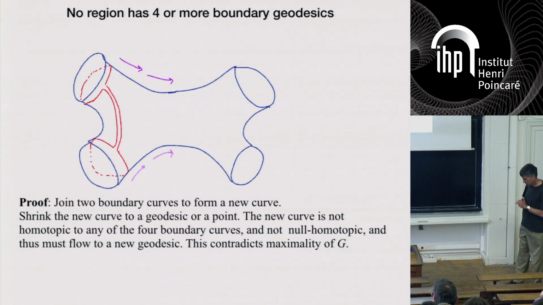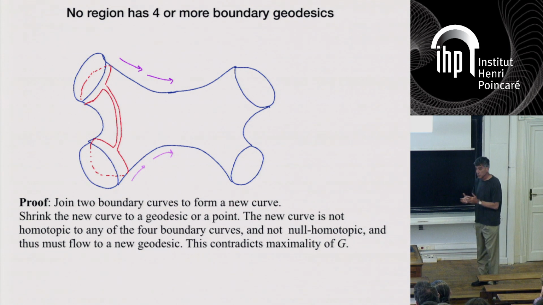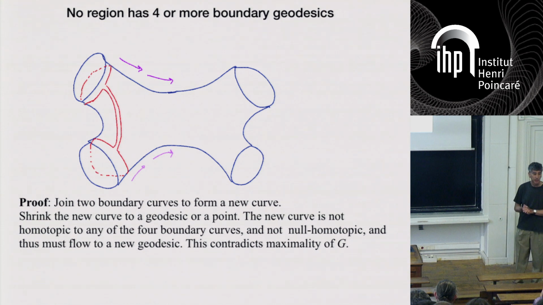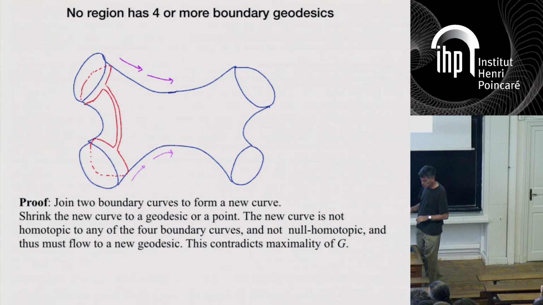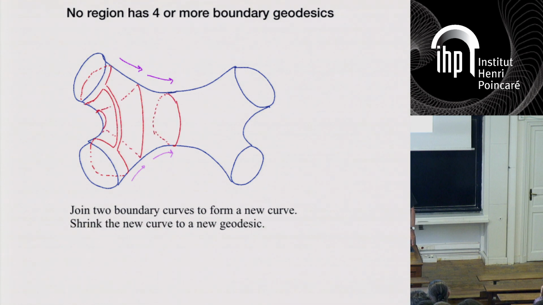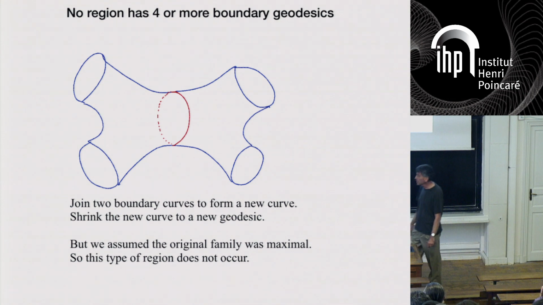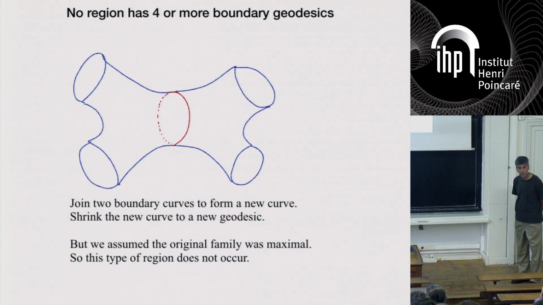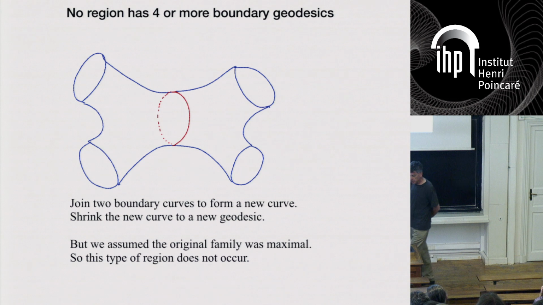Well, so I said there was this basic theory that says that on a surface you can represent any homotopy class by a geodesic. So that curve has a representative by a geodesic. You might object to the fact that this is a surface with boundary, but as long as the boundary is geodesic, there's no problem in proving it for that case as well. So the shortest curve homotopic to this red curve must give you something that is separating, because each of the original curves was separating, so this curve is separating as well. And it wasn't in the original family, so the original family was not maximal, and we see that this kind of region doesn't occur.